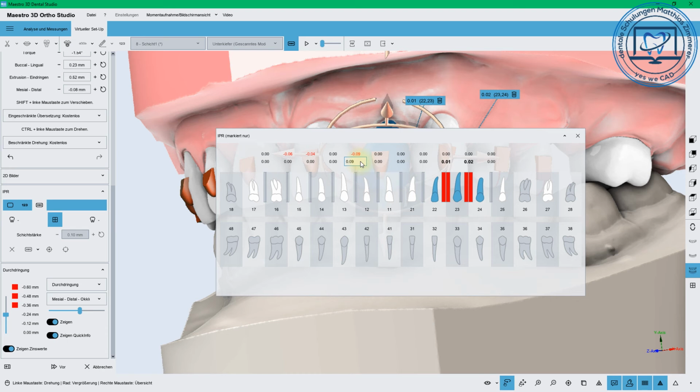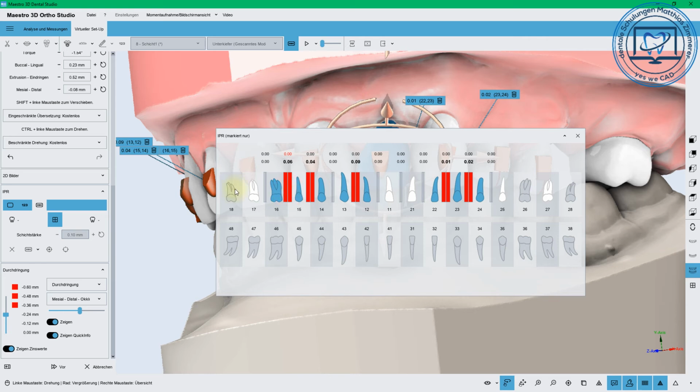Quick and easy and perfectly. So, because if the dentist doesn't make the IPR, you will not succeed at the end. The place between the tooths is the key to success. If there is no place, the tooth can't rotate, and so you won't get the tooths on the end position of your plan.